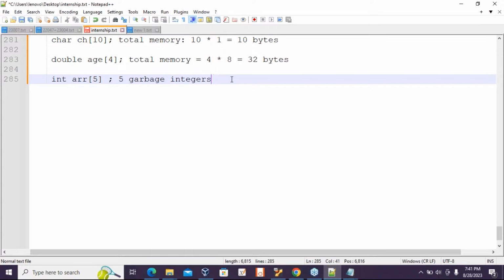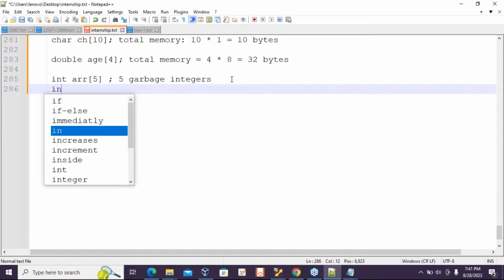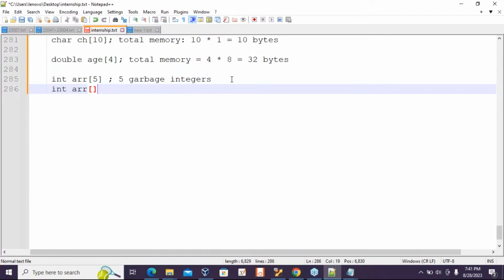Now if you want to store specific values while the memory is being allocated, you can do int arr of size 5, and because it is multiple values, you have to create a block like this and represent 5 values: 10, 20, 30, 40, 50. So now arr gets 20 bytes of memory allocated.